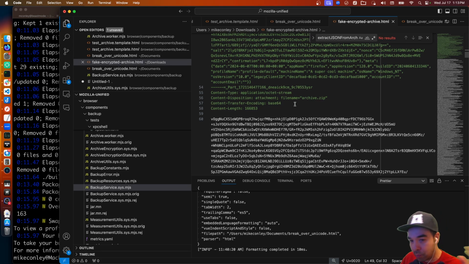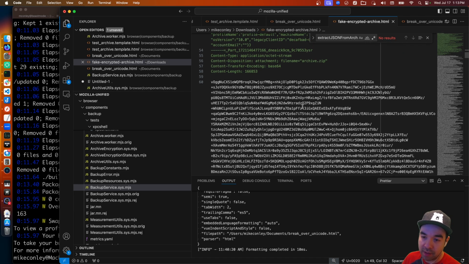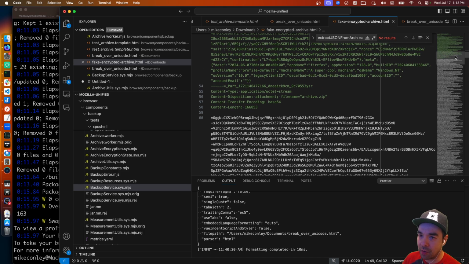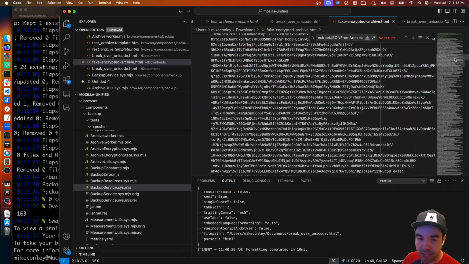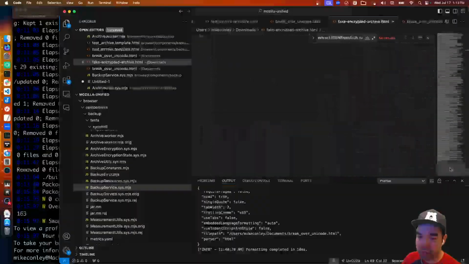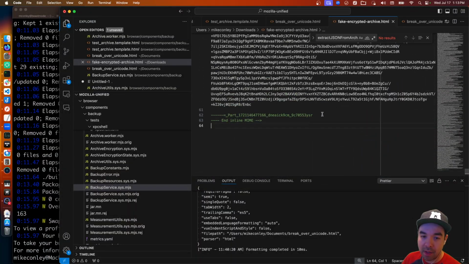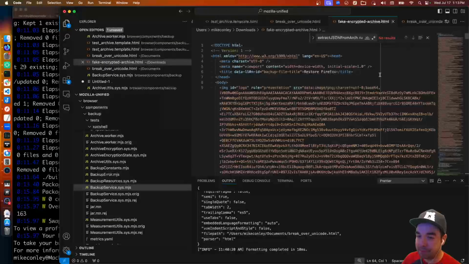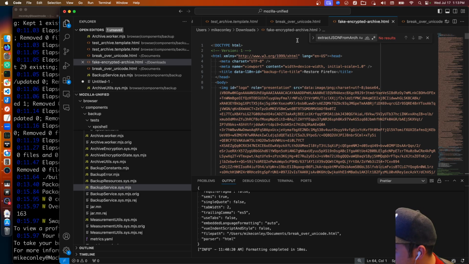This is the actual compressed contents of the backed up profile that are base64 encoded, and I think in this case encrypted. And that's what it looks like. Eventually you reach the bottom, there's another boundary, and then you end the inline MIME message, and that's the file. So it's a little strange, but it gets the job done.